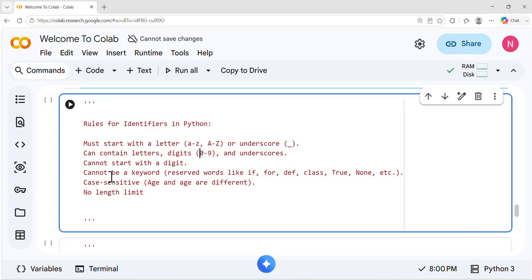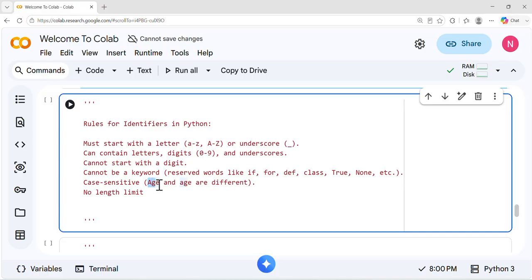Whatever identifiers you use should not be keywords. For example class, True, False, those are called reserved words or keywords, which are already stored in Python, so we should not use them as identifiers. Identifiers are also case sensitive.